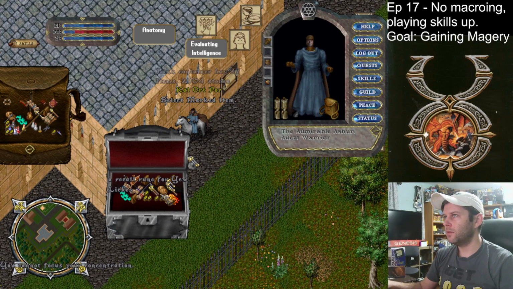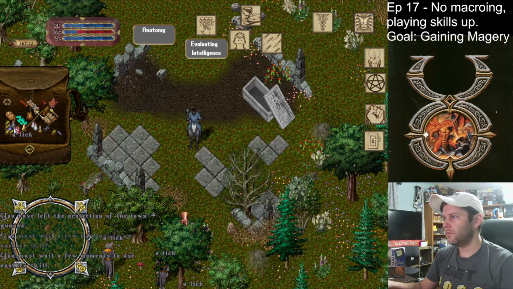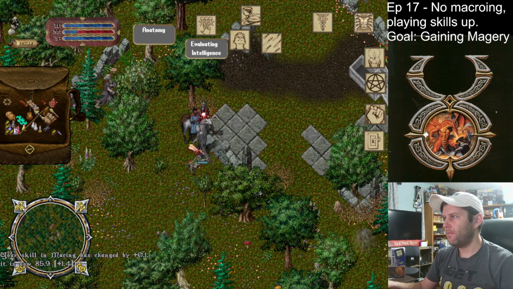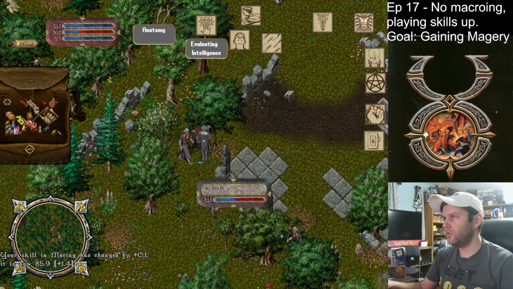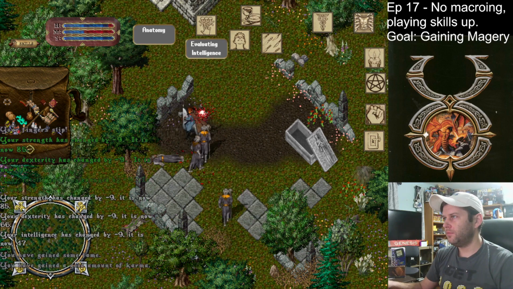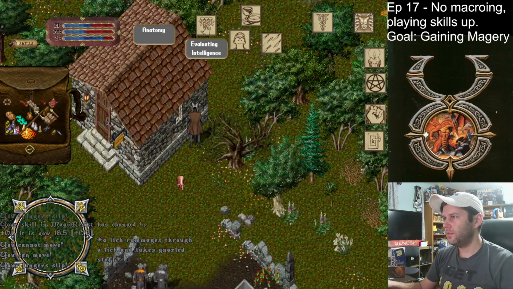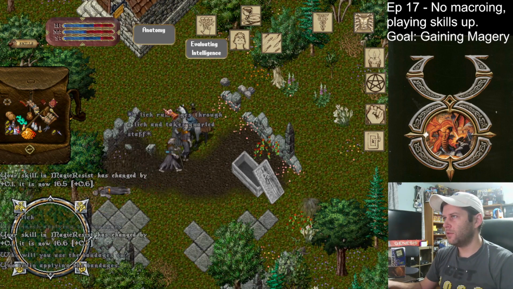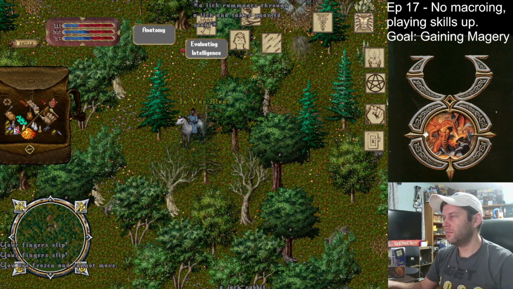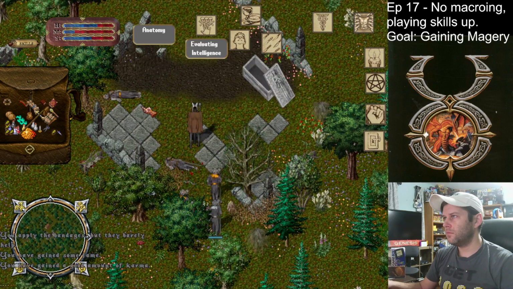Let's hit those liches again real quick. Yep, they're all back. Too many. Let's see if we can't block at least one of them. Definitely need to be careful. They could all decide to drop energy bolt or explosion on me at once. There's an EB.